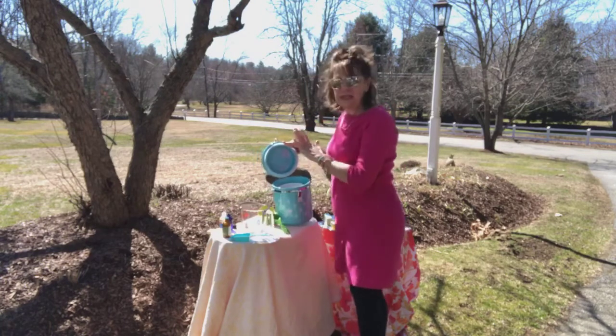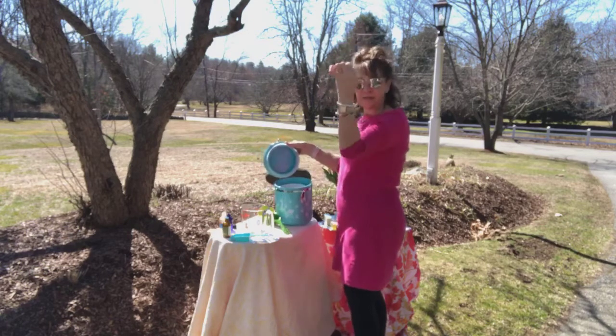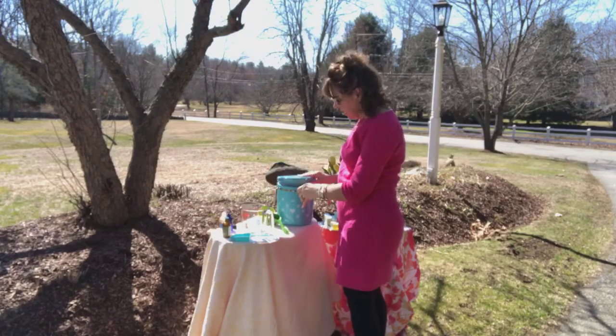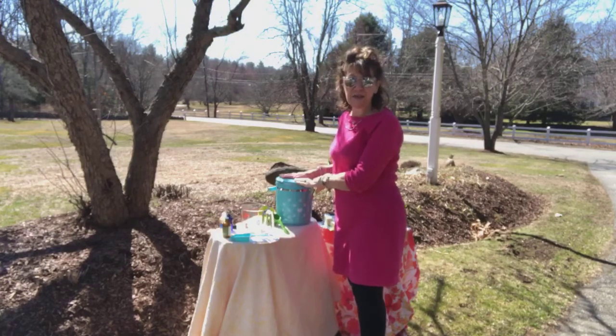So I'm gonna leave this like this, and in 15 minutes you can pull out the middle piece, and then you can start pulling out the little pieces that you're gonna need for wiping down your counters or whatever. That's it. That's all you have to do.